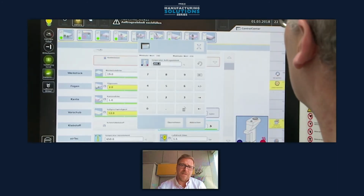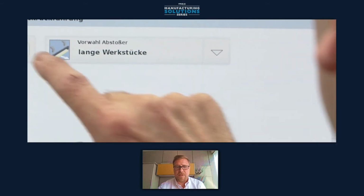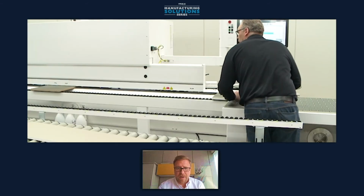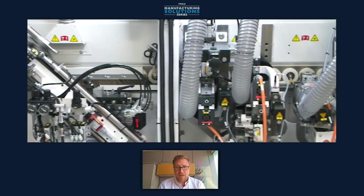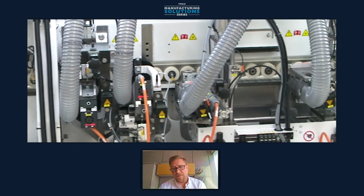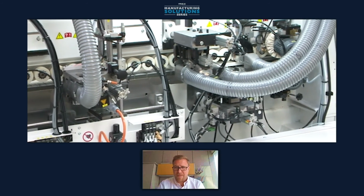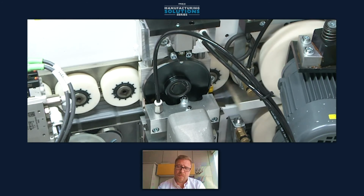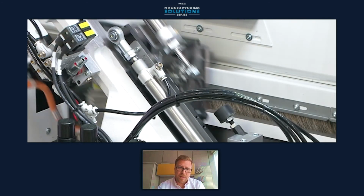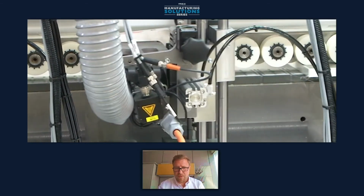workpiece. Some of the automation that you'll find in these edge banders is that the infeed fence will automatically adjust. The top pressure belt will automatically come down. And we're using a belt in this particular edge bander, and that's just for optimal clamping or holding of the workpiece. The in-trim station, we're going to index either straight or bevel, and this is all decided through that label as we pull up that program.